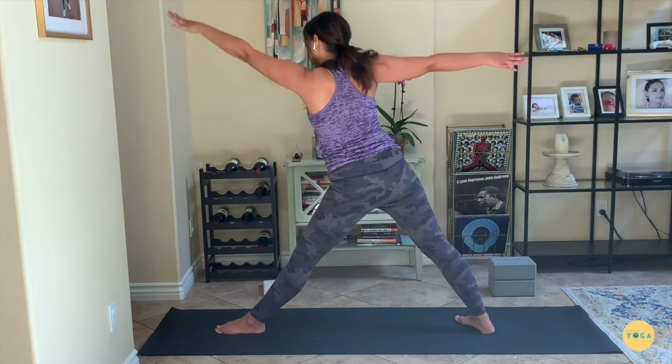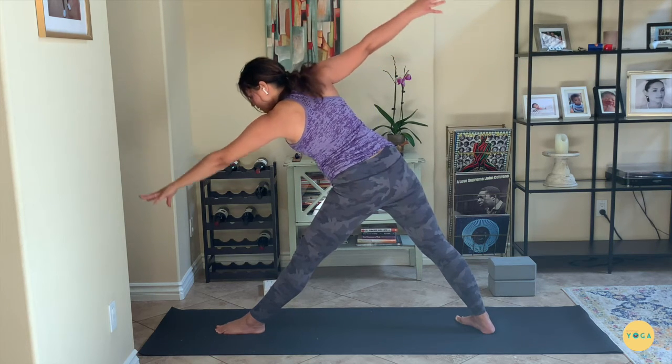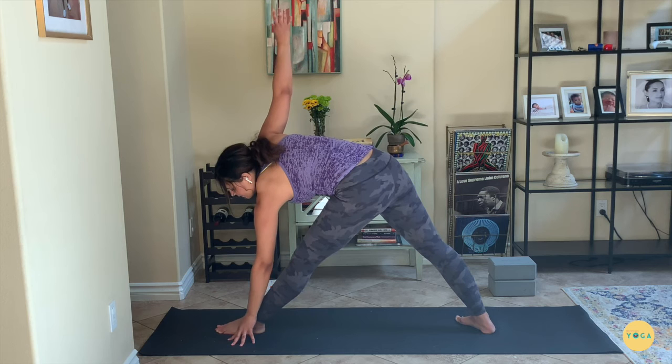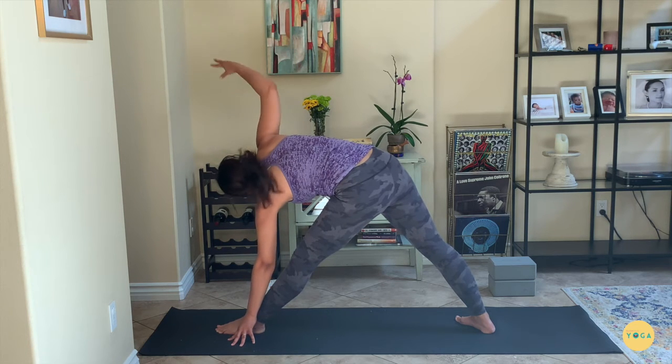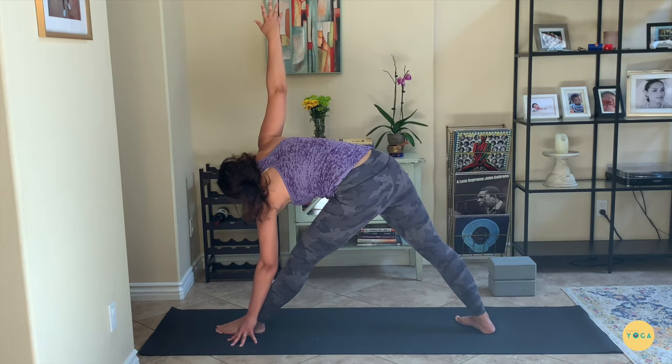Shift your body forward and slowly come down so that your left hand is on the outside of your left foot. Bring your right hand up towards the sky. Hug your navel in. Trikonasana, triangle. Inhaling and exhaling. Try to inhale and exhale through your nose.